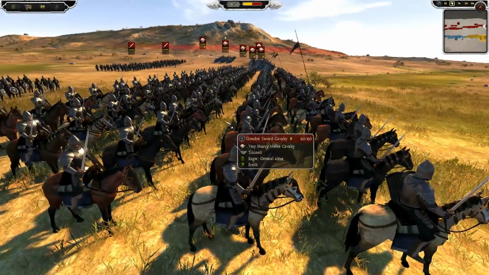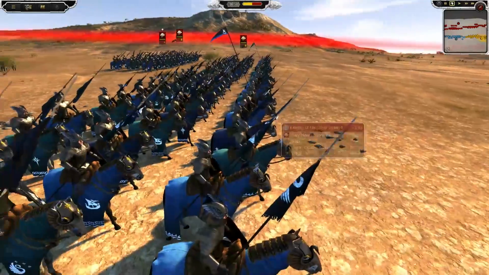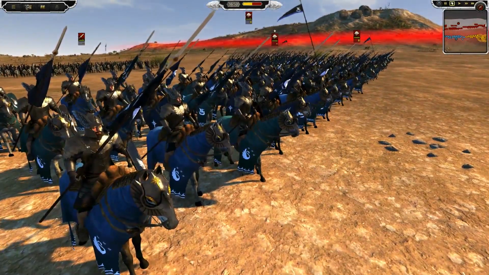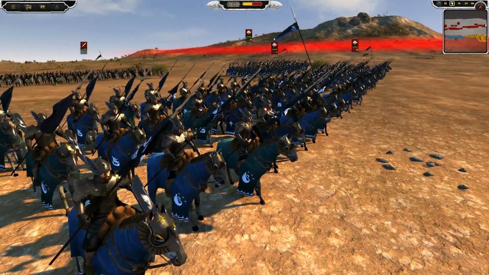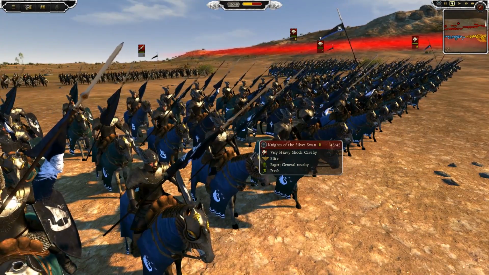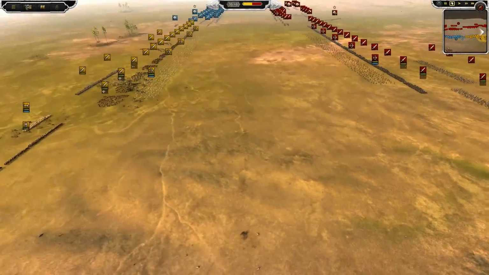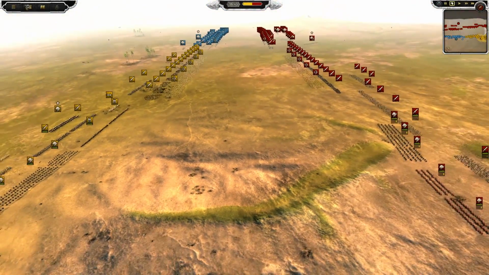That is Gondorian sword cavalry with golden upgrades. And then we also have some Amroth Knights of the Silver Swan right here, who have, I guess, betrayed the rest of the Principality of Amroth and come over to support the corrupt Gondorian Empire that is reigning over the realm of Gondor. So we'll go ahead and click on play now and let this battle really kick off.